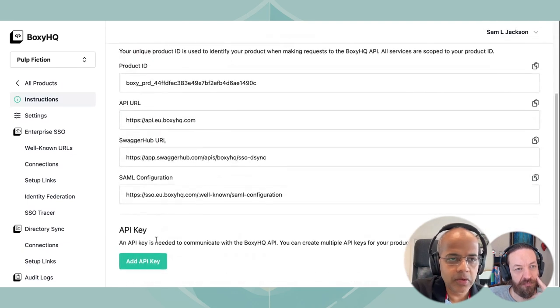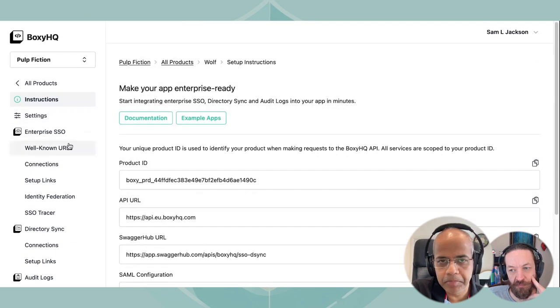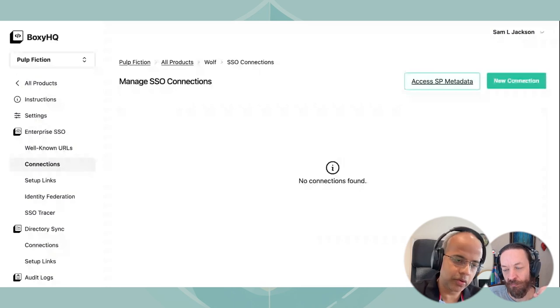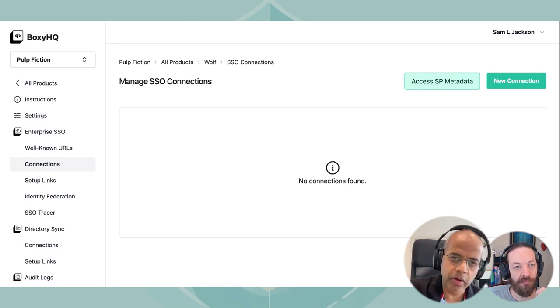So the first thing we start off with is an enterprise SSO connection. For those who are not familiar with how the SSO flow works, your customer would head over to their identity provider. You need to provide them some SP metadata information that's accessible here in this little button. You click through, it opens up. Let me just go ahead and show that as well. So this is the URL you would share with your customer.